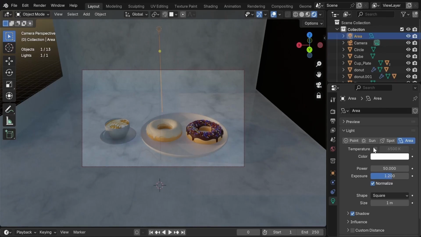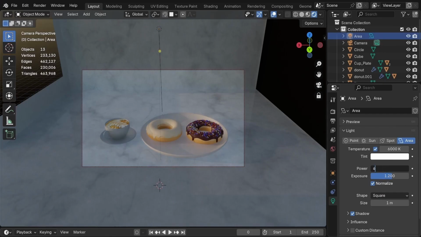Next, enable temperature. For this fill light, we want a slightly neutral tone, similar to clean midday light. That will balance nicely with the warmer sunlight we created earlier. Good, that's enough. Now take a moment to observe the effect. This light gently fills the darker areas where shadows were too heavy. It softens the contrast and introduces subtle highlights across the surface. It behaves very much like a large studio softbox, but let's push it just a little further.